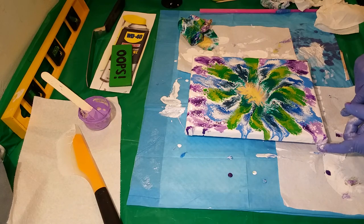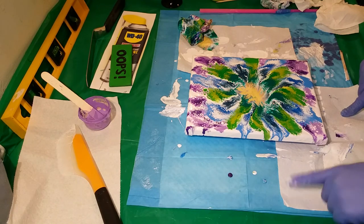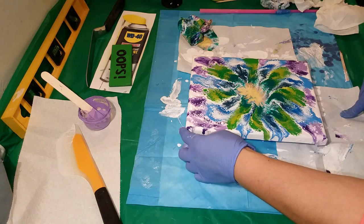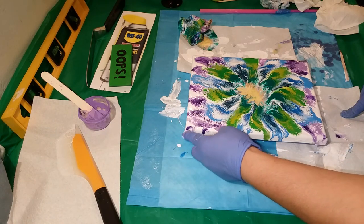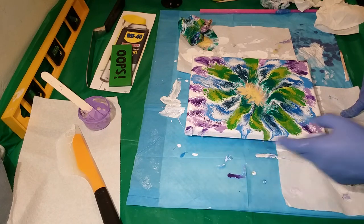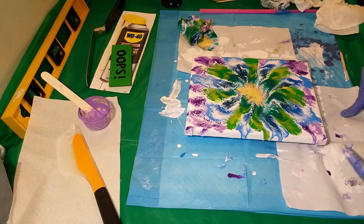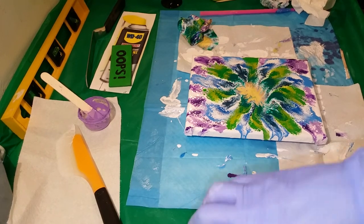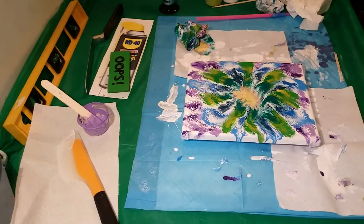Some of these techniques definitely look a lot easier than they are. I think I want all these edges. I'm going to mess with them. I don't want any solid colors, but let me go ahead and bring you down for a close-up.